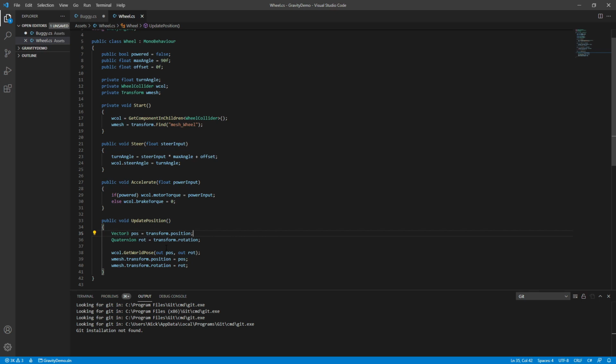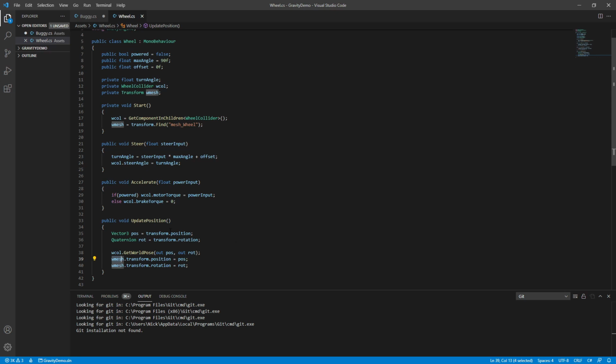So we're basically just saying, hey, put these positions here. And then we're going to take our mesh. Remember that mesh we captured up here? We're taking that mesh's transform, setting the position equal to the collider position, and the mesh rotation is going to get set to the collider's rotation. So that's what the update position function does.